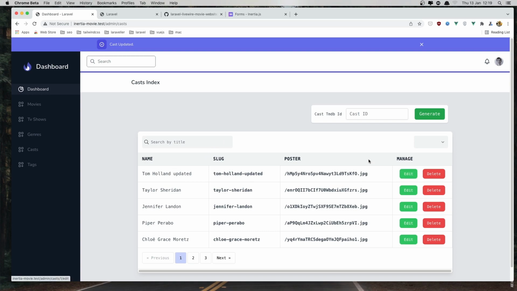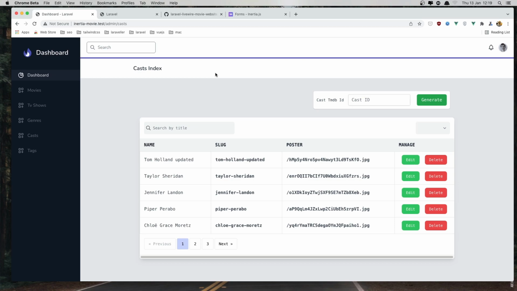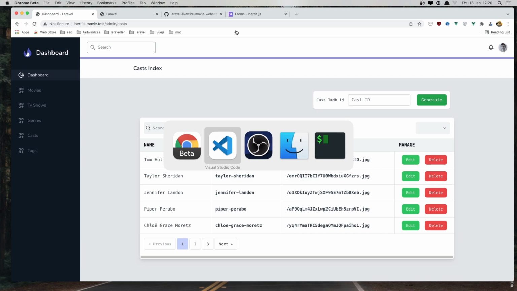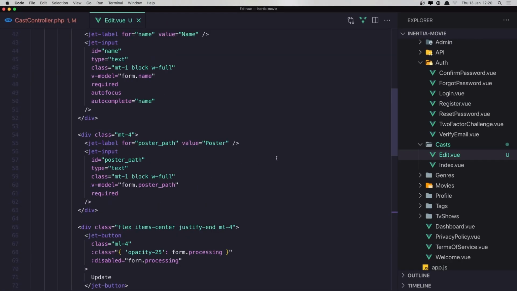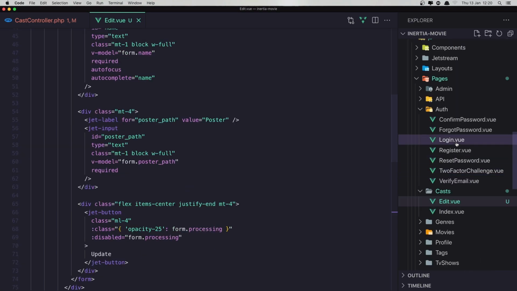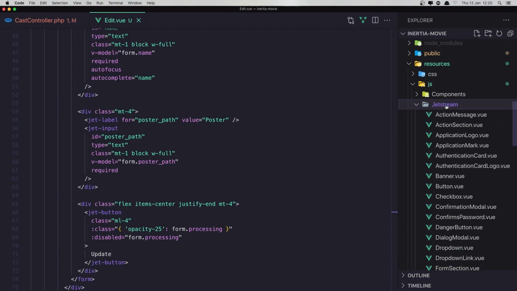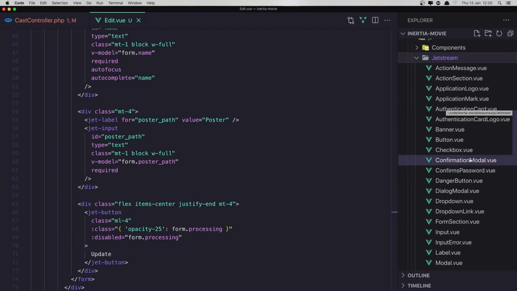And I'm going to also check for validation, and the edit, I'm going to add also the validated. So in Jetstream, we have this input error.